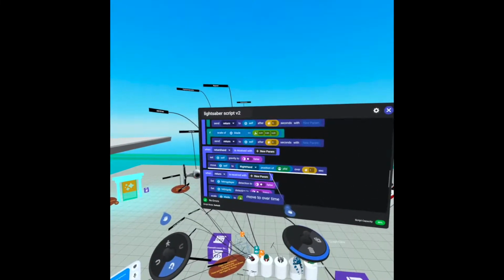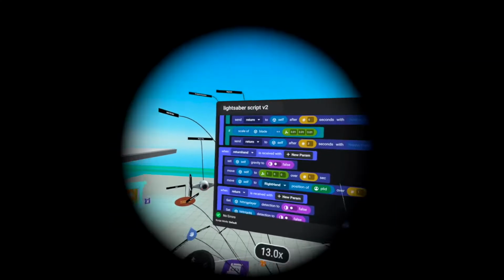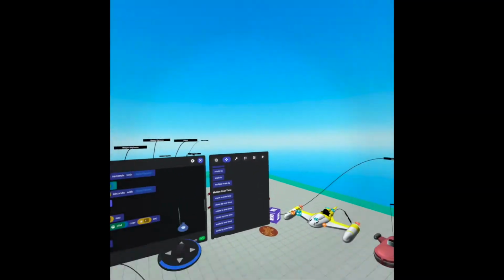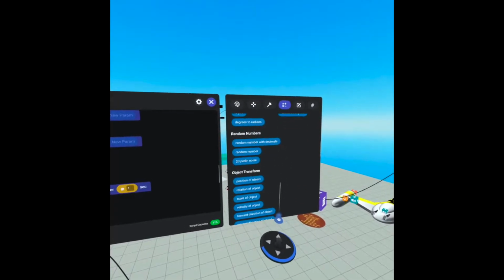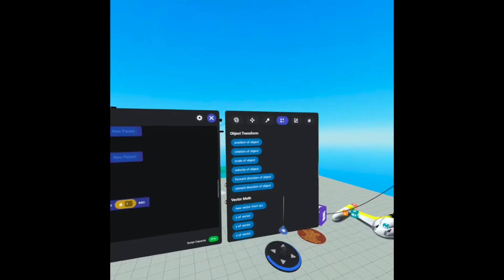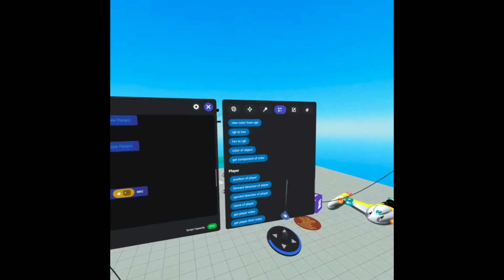That's strange. Okay, there it is. Move self to where? Well, we would go to our operators tab, and we would say the position of the player. Did I miss it? No, I didn't. I'm still getting used to navigating these things. There it is, the position of the player.